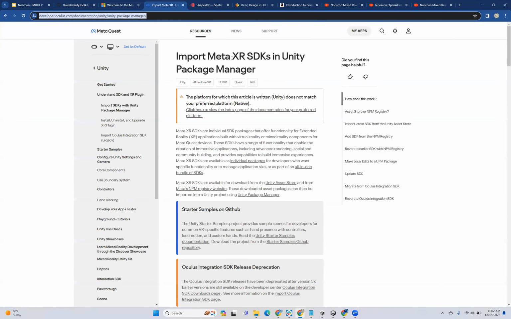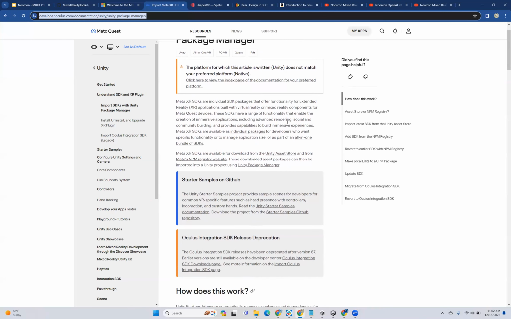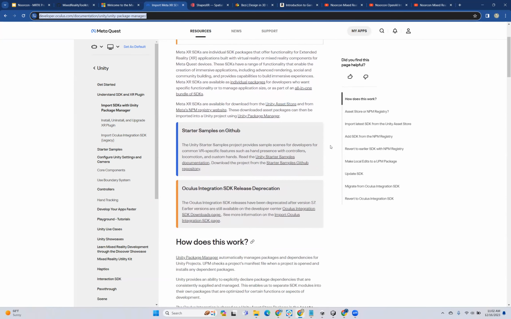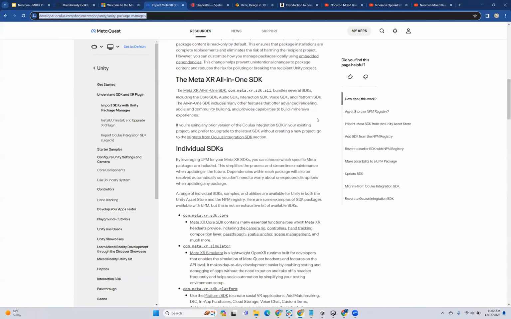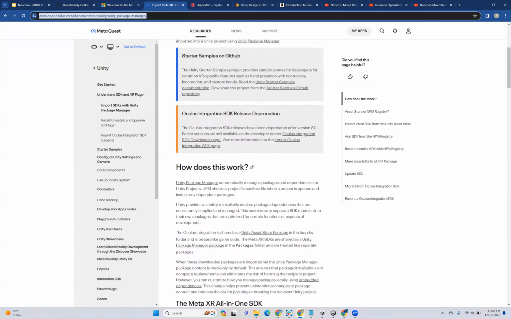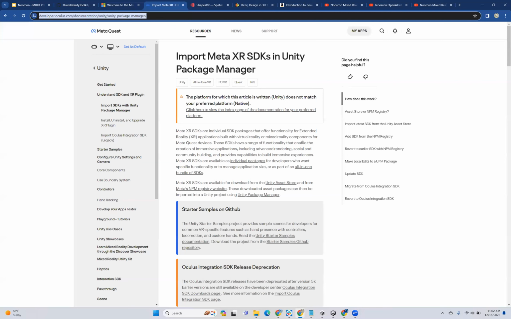This is the new XR SDK that Meta is pushing, and Dominic, you're on target. There are so many changes happening right now in the industry, it's just insane, right? So you can go ahead and this would be the new package that you would install, and this is specifically, of course, for Meta, right?